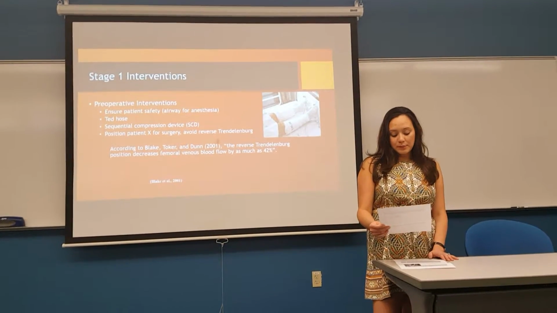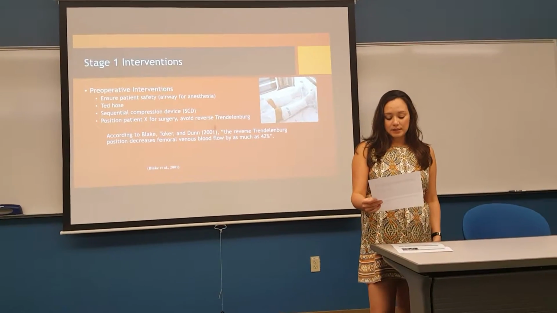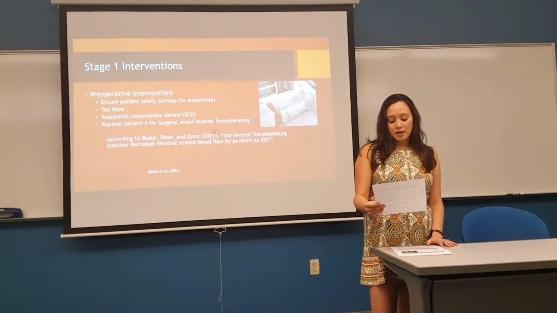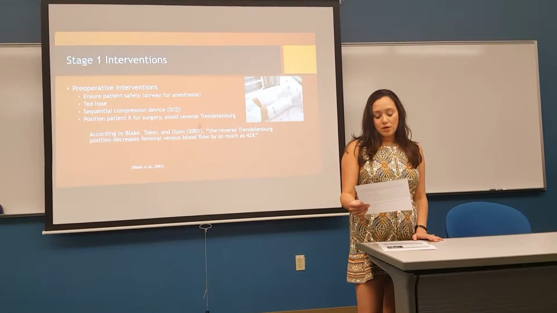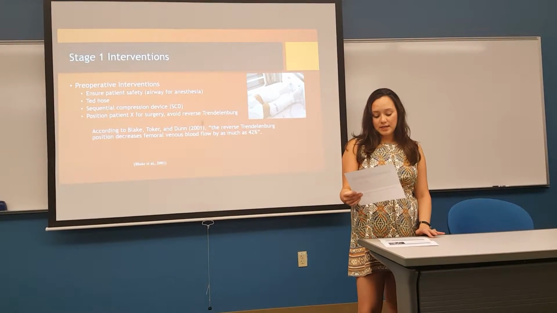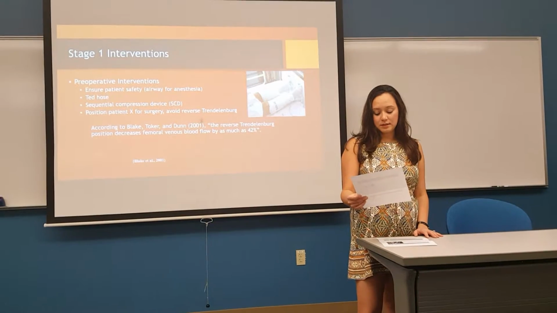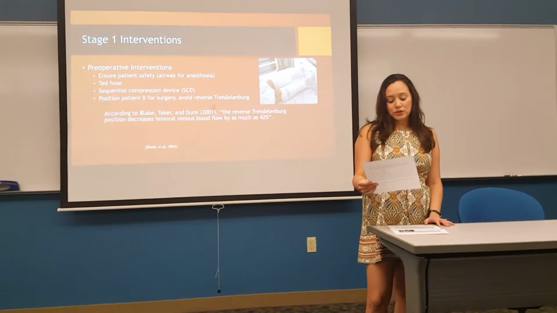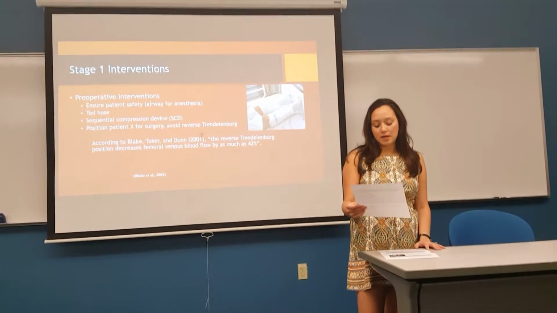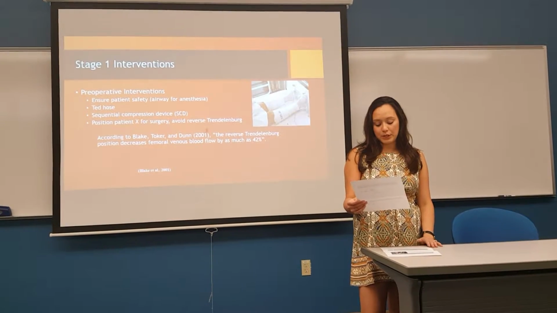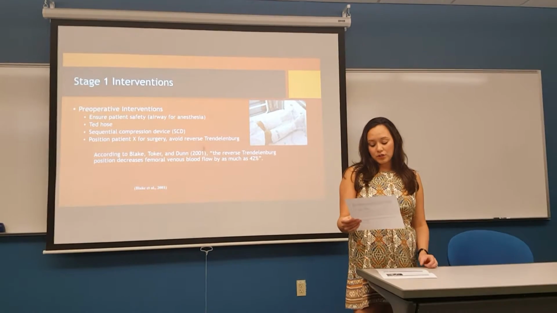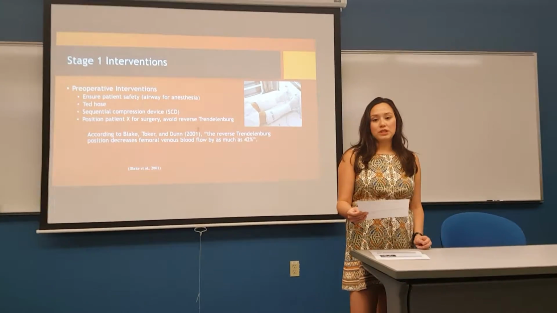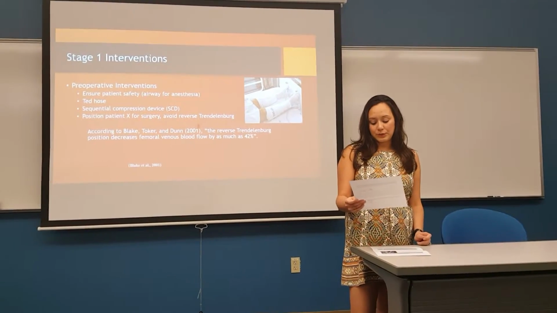So we've come up with some interventions for patient X, preoperative. So we want to ensure patient safety. First of all, his airway for anesthesia. We put TED hose bilaterally and SCDs. He's positioned for surgery, keeping in mind to avoid reverse Trendelenburg. According to Blake, Toker, and Dunn, the reverse Trendelenburg position decreases femoral blood flow by as much as 42%.